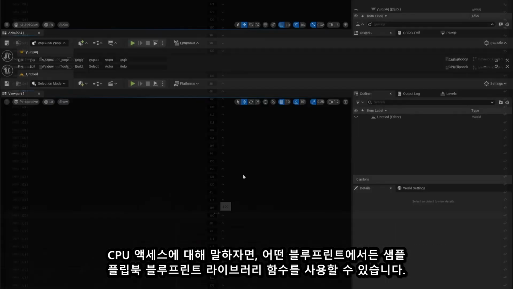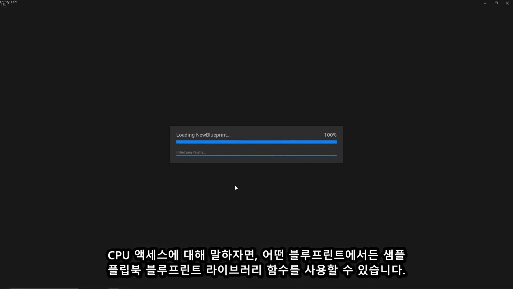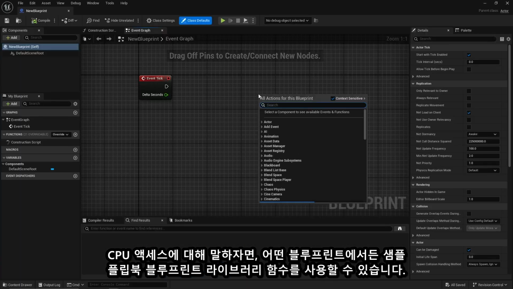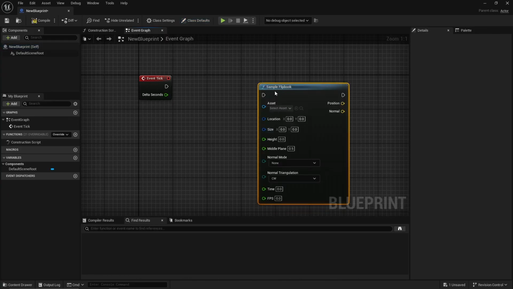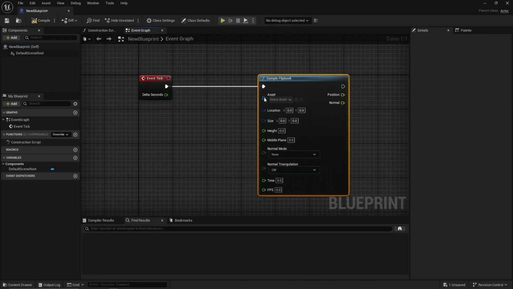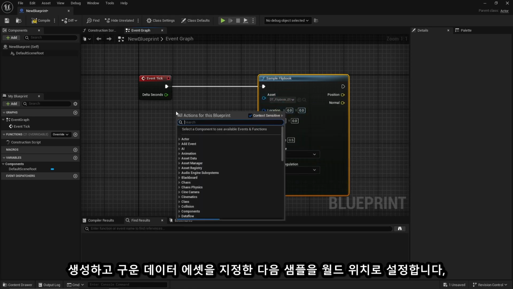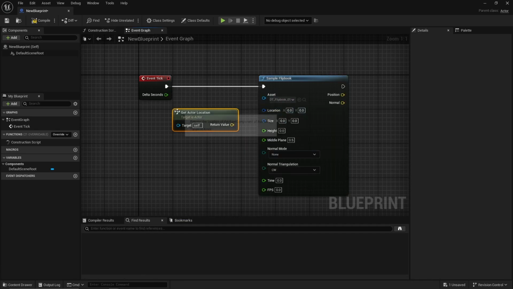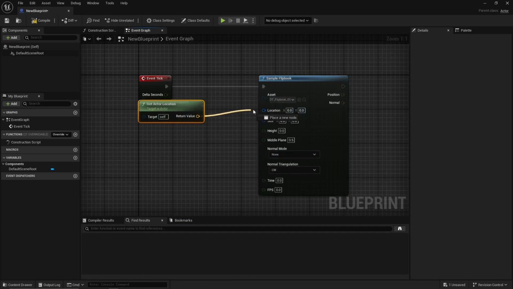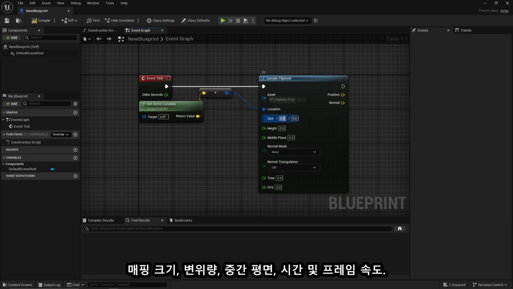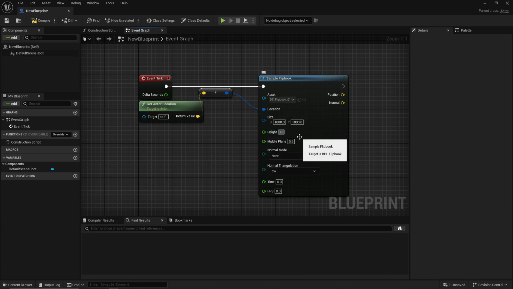Speaking of CPU access, in any blueprint, I can use my sample flipbook blueprint library function. I specify the data asset I created and baked, and then set the samples to the world location, mapping size, amount of displacement, middle plane, time and frame rate.